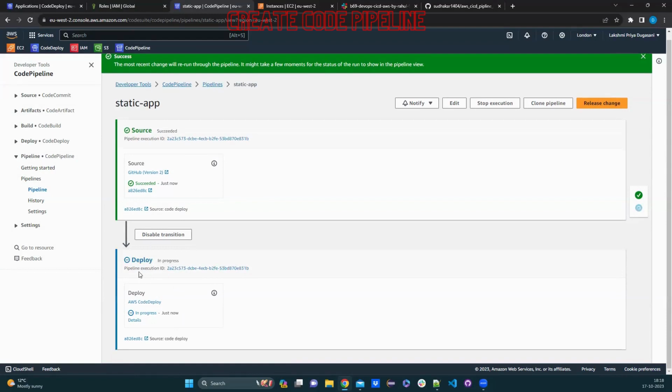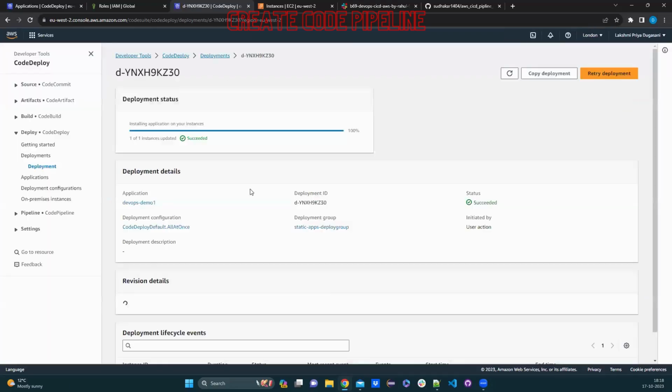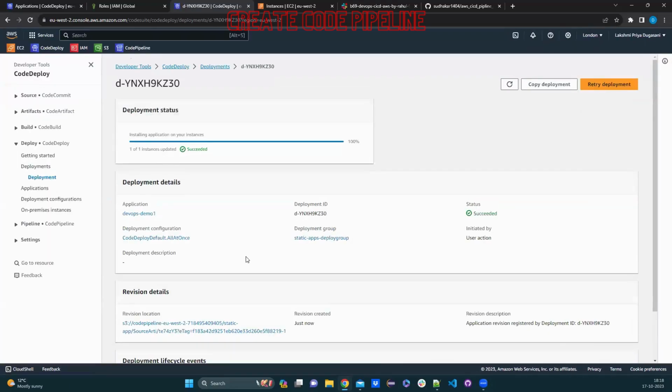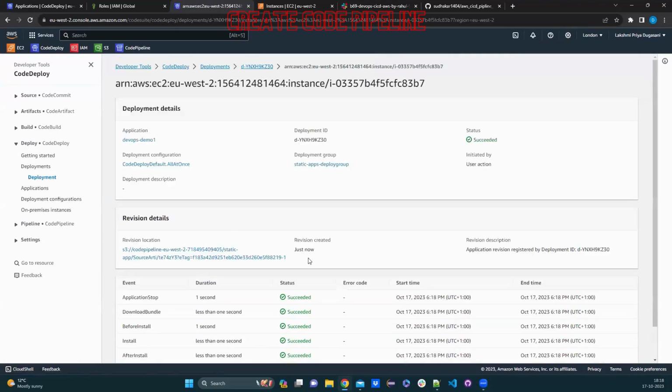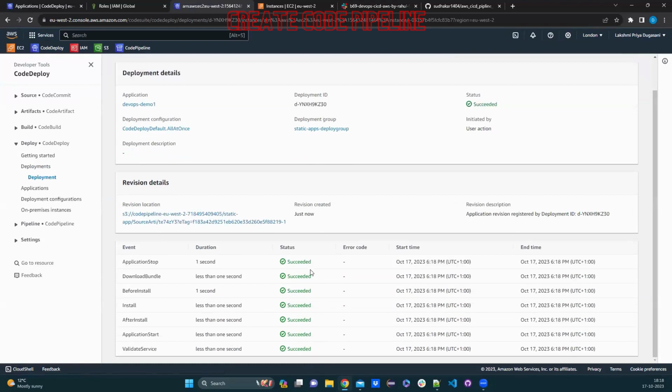Yeah, you will be able to see that deploy is running now. Now you can click on in-progress details. Below there is an in-progress details. Yeah, details. And you will be able to find that below, go below, there will be events, view events, and see it is succeeded. Okay. Yeah. So all this should be succeeded for you all.